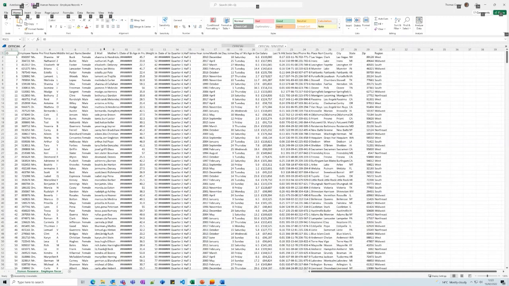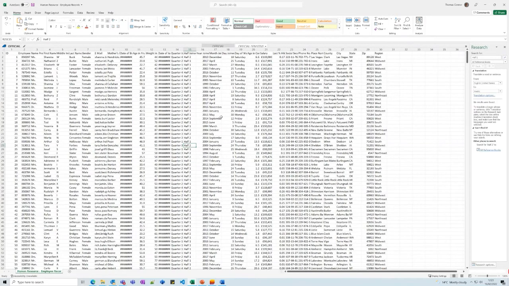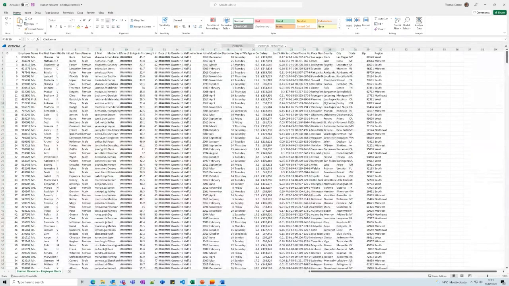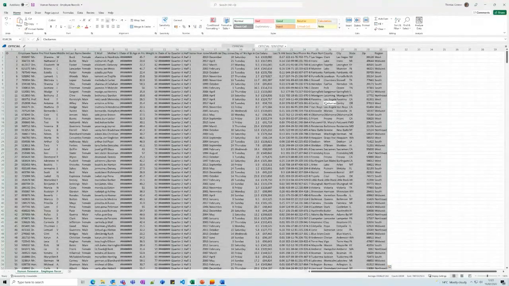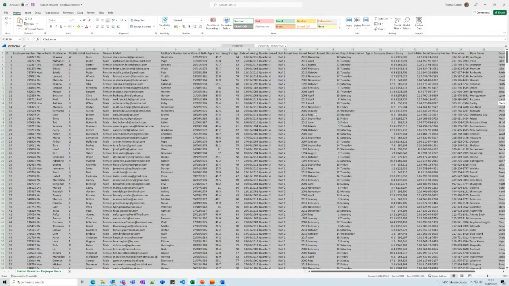So if I want to expand this spreadsheet, so I can see all of the content of the columns. At the moment, a lot of it is sort of truncated. Control A will select all, and I can press Alt H O I, and what that does is it's basically moving to H being the home tab, O being the format, and then I being the auto column width.